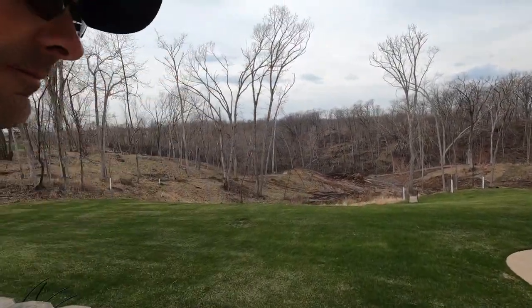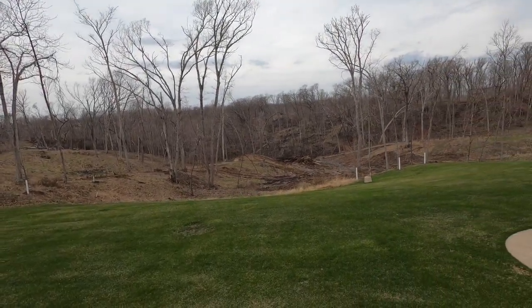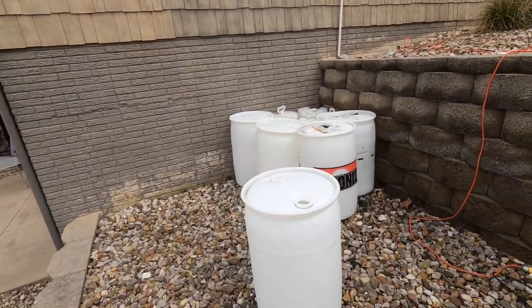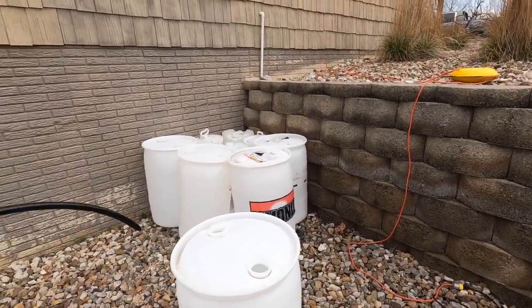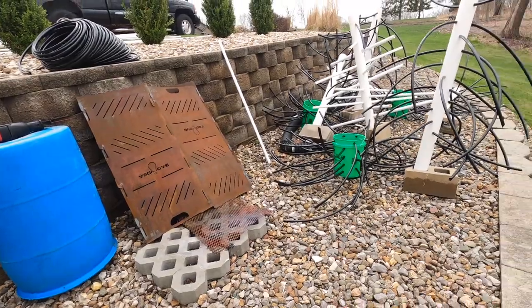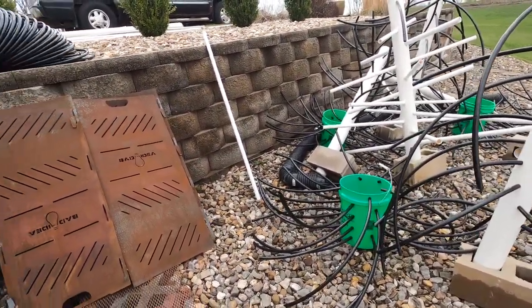Good day to you. We are at the site of a future pond build, but today we're building a pond structure. We found a bunch of 30 gallon barrels, I think there's an 18 gallon, and we've got a 50 gallon barrel. We've been working on some tree structures with poly tubing and buckets and cinder blocks.